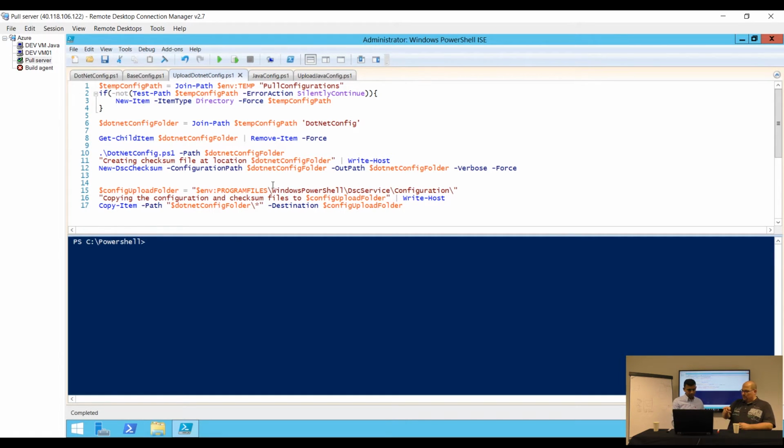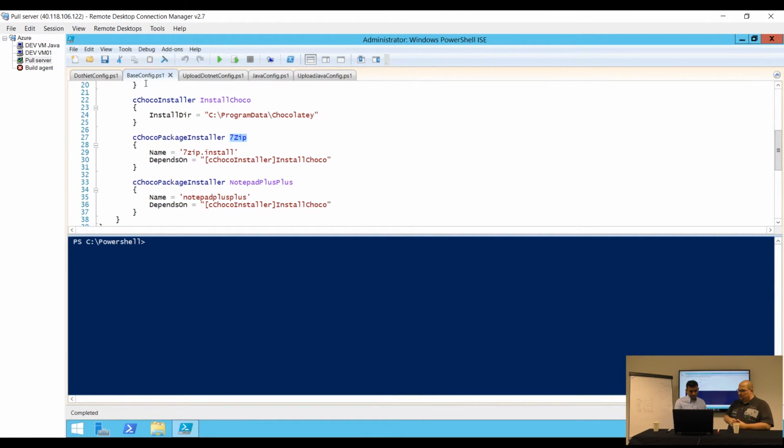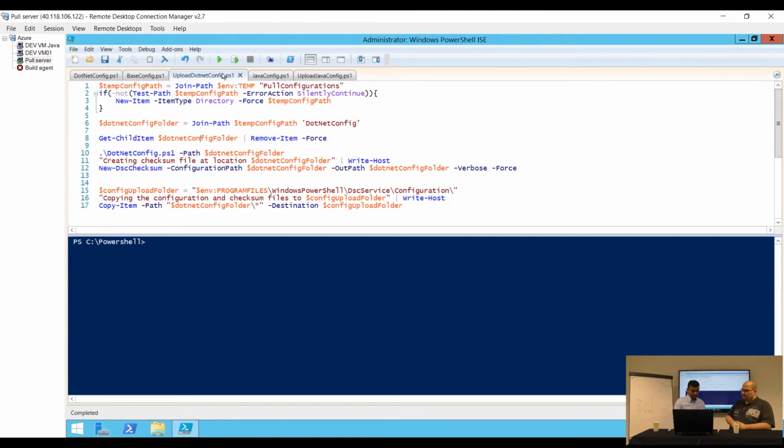And where can I now see the dependency of the .NET configuration on the base configuration? Is that defined somewhere? Well, I haven't done a dependency on the base configuration, but if you look into the DependsOn, this is how it works. So I have the cChoco install, with a dependency on this package. I can depend on the higher one as well. Yeah, makes sense. So that's basically how you depend on it.